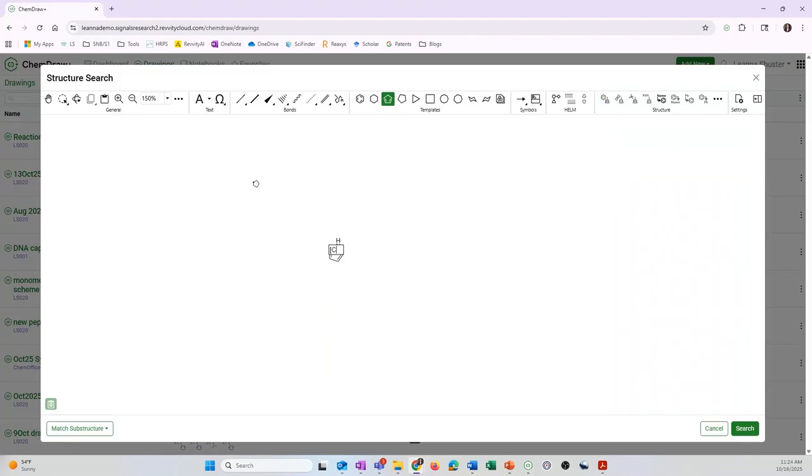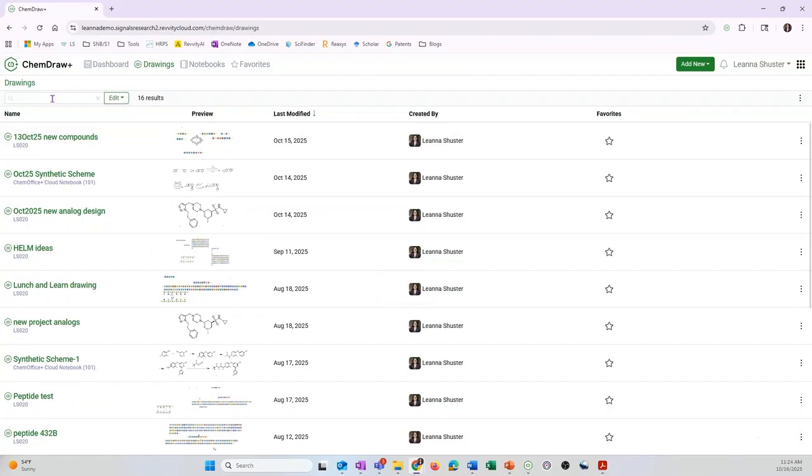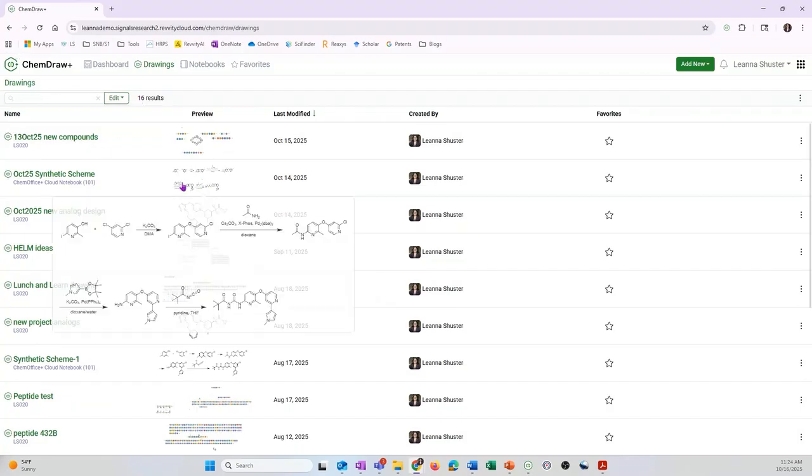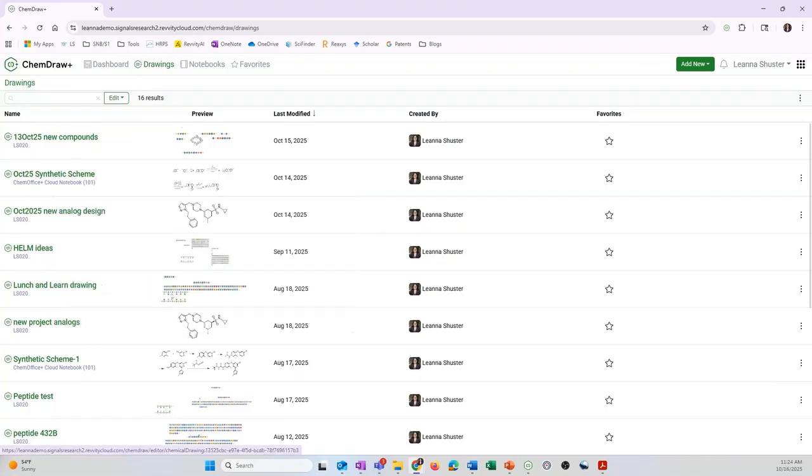There we go. And say that this could be a carbon or a nitrogen. Close square brackets. Do my search. And we've gotten back 16 results. We can see here in this synthetic scheme, there are some, excuse me, some pyrroles. There are also, here we have a pyrazole. And actually, let's click in to look at that one in a little bit more detail.